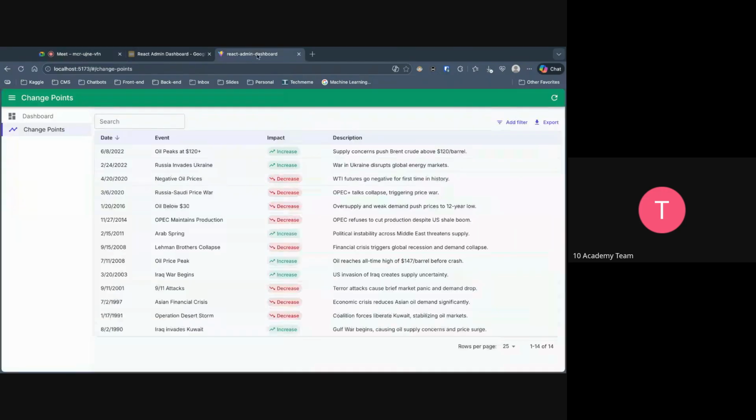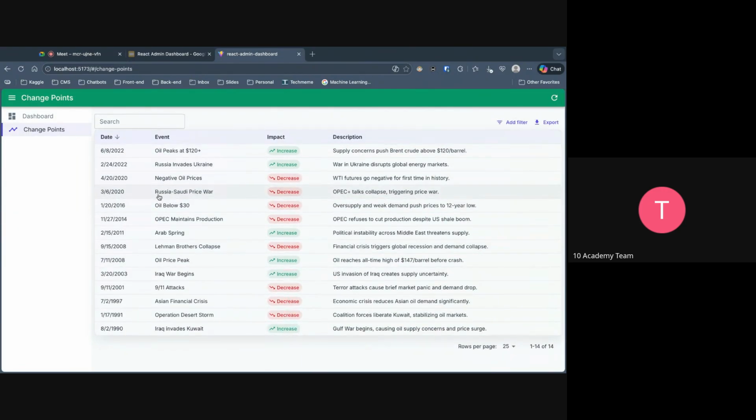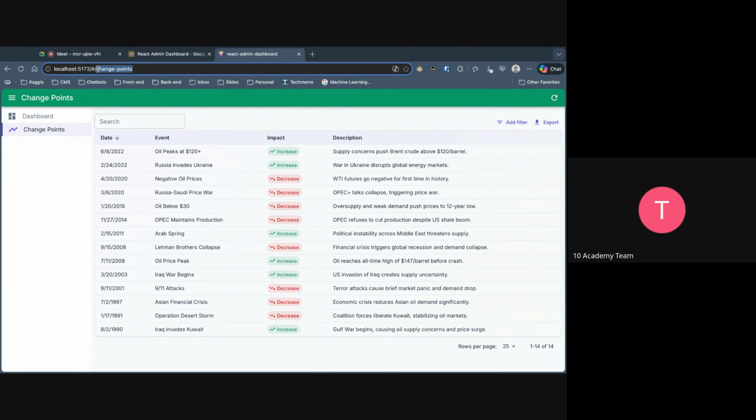Just go back here, and hopefully it's visible, the dashboard. And this table is like the code I was showing you earlier is basically building this table. And also what I was saying about the URLs is basically the change points URL. Whenever you create a resource, you have to name it. And then based on that naming you give, it will be displayed.